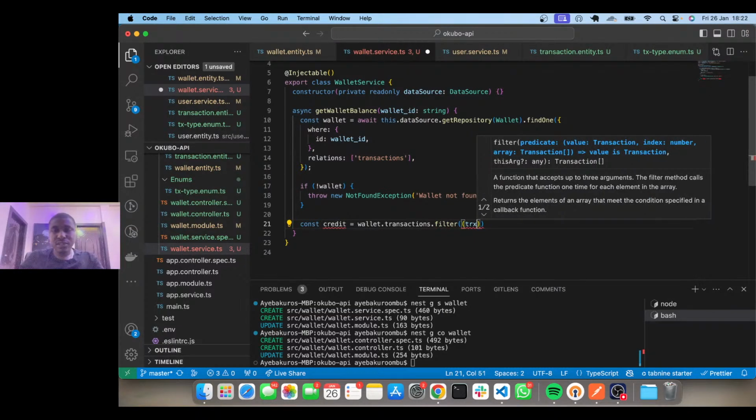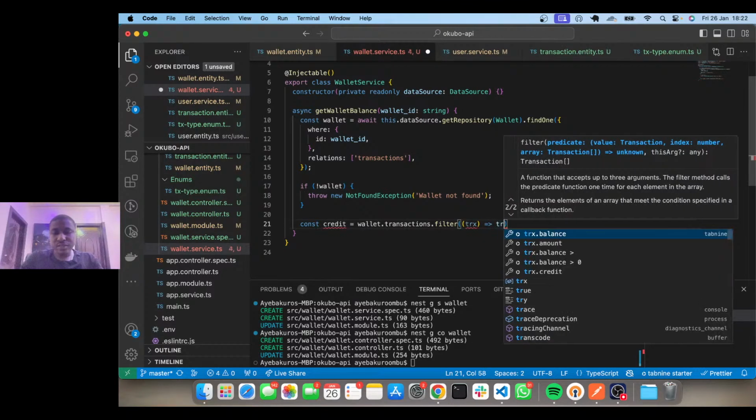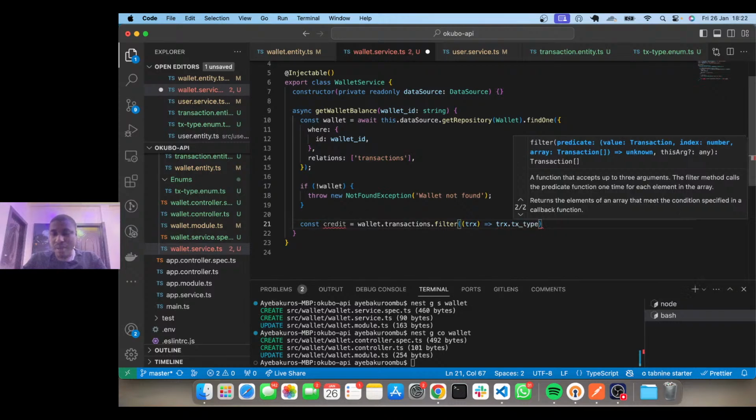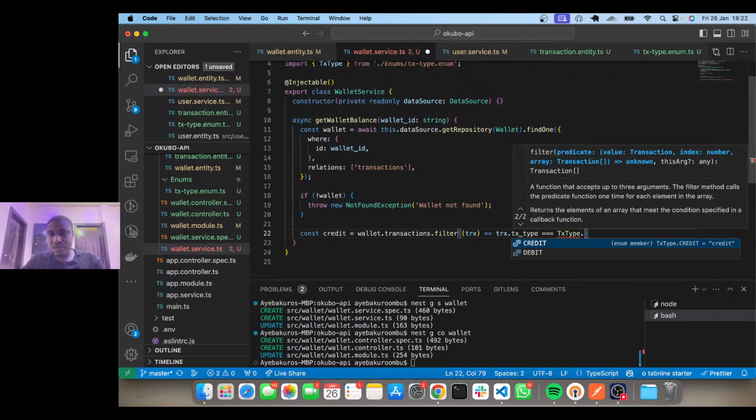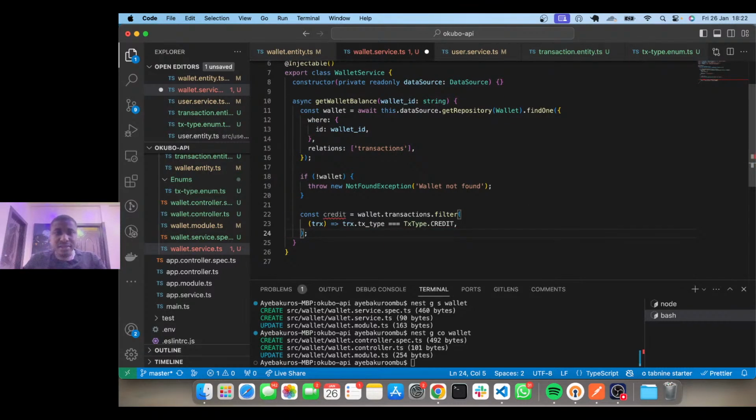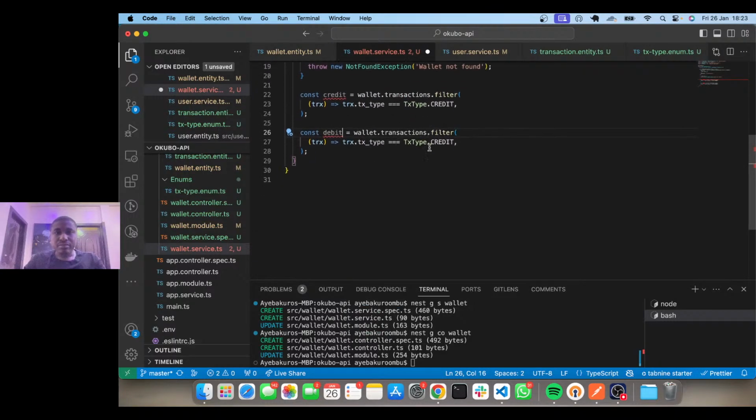We have trx, where trx.trxType equals the TxType enum credit, and the same should apply to our debits. Debit.